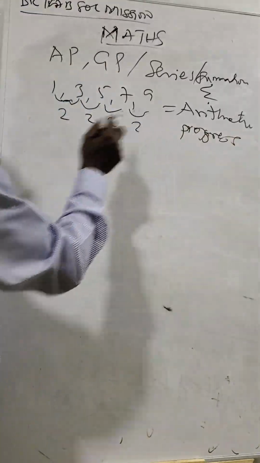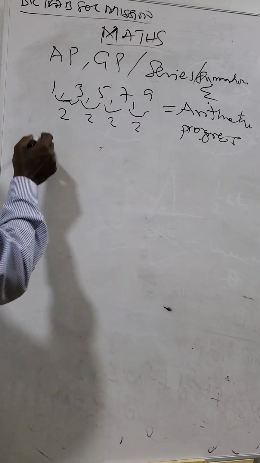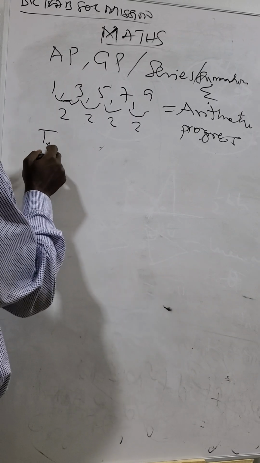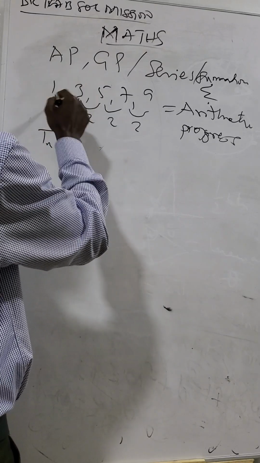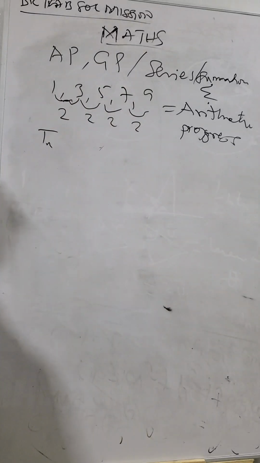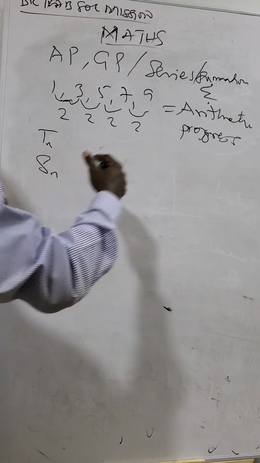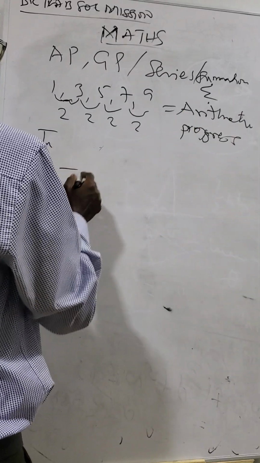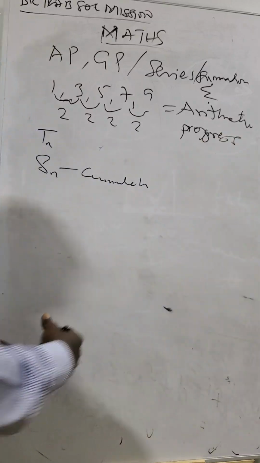If you look at this, you can easily deduce a formula for it. Usually we say this is T subscript n, referring to any of the numbers or elements. S would be the summation. Usually we are looking at the cumulative sum up to a certain element.